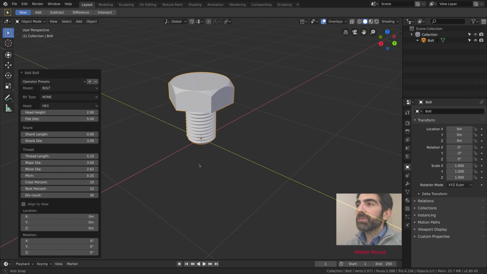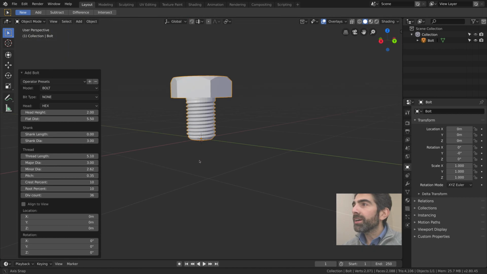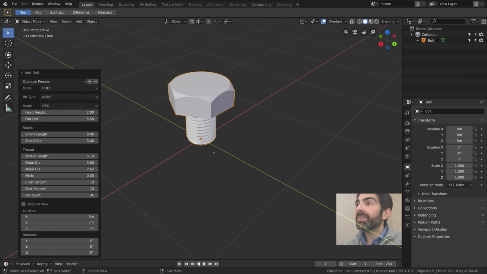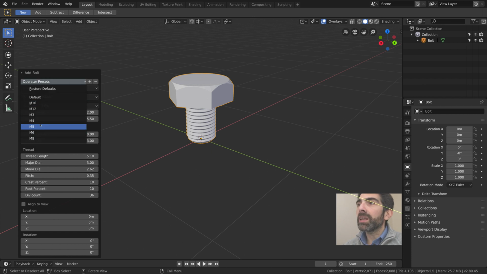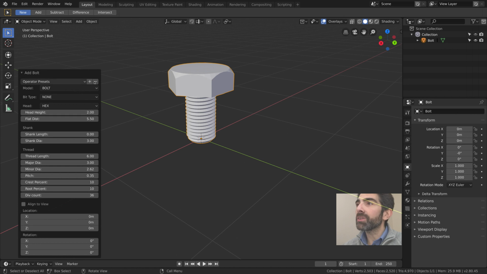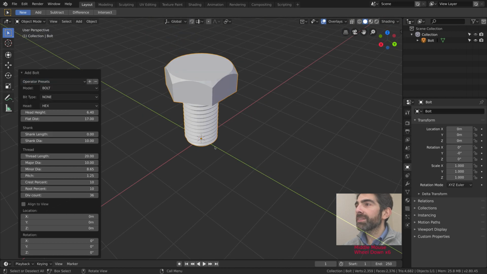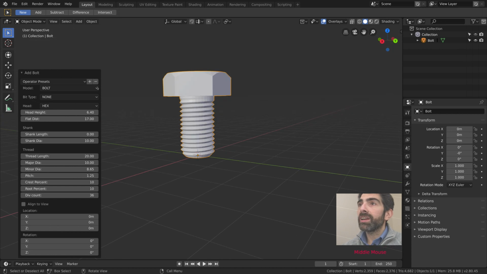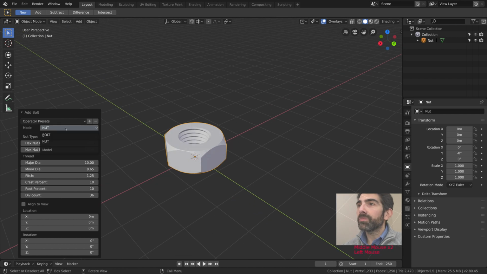The first thing that I realize, and it's very important when you're building mechanical parts and small objects that you may want to use in a realistic object, is that they are realistic. And actually this bolt follows the names of the real screws and bolts. So if you want an M3, for example, you get an M3 and everything is sized accordingly. If you want an M10, you have an M10. This is the real size of an M10. So you can create bolts, you can create nuts. Again, it's the same size, so it will work perfectly.